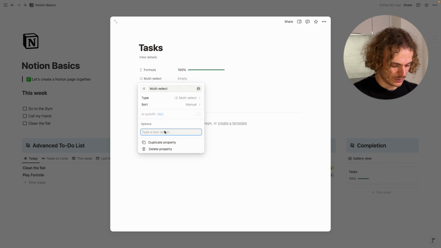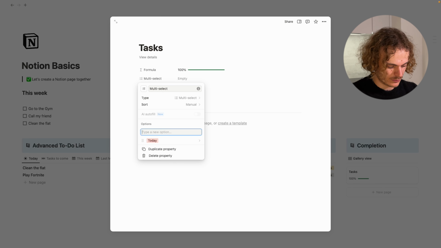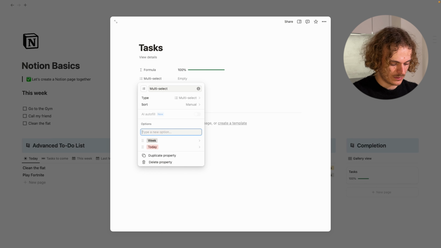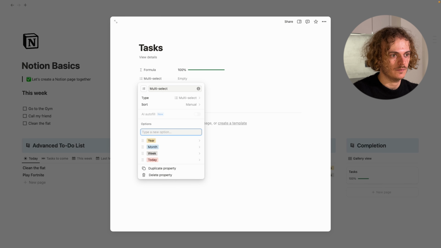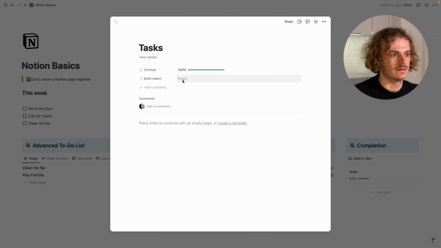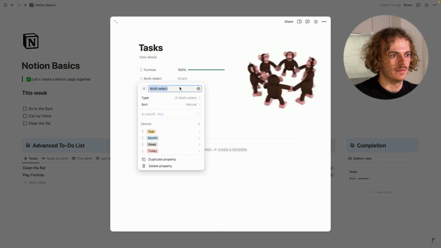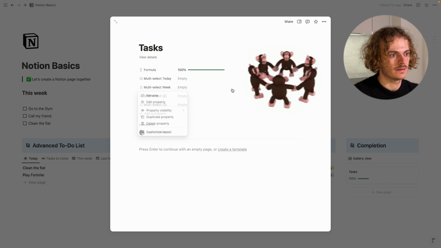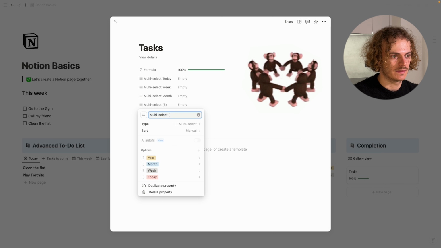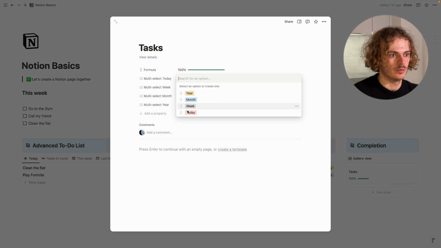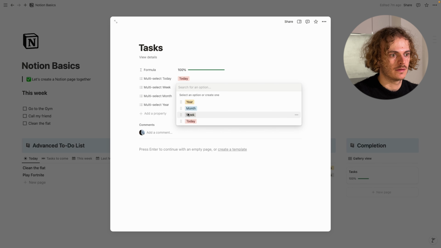Manual, add an option today, this week, month, year. All right. And we are going to create 4 of them. So just to duplicate it. So here we are going to put today, week.